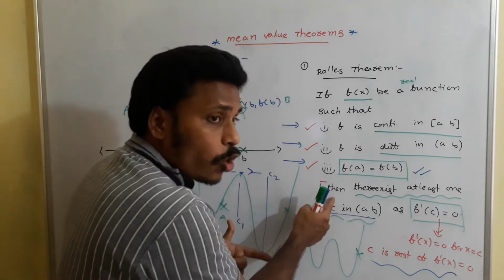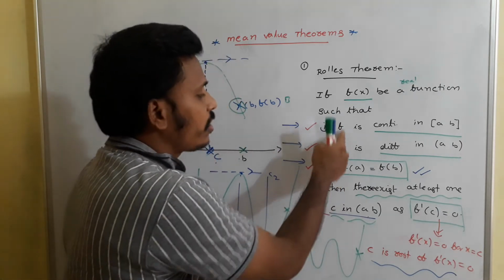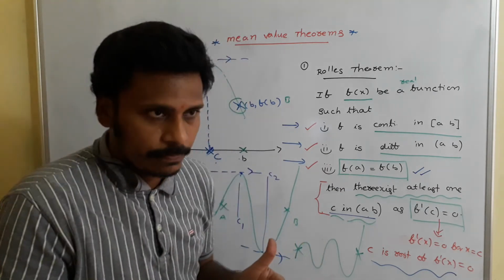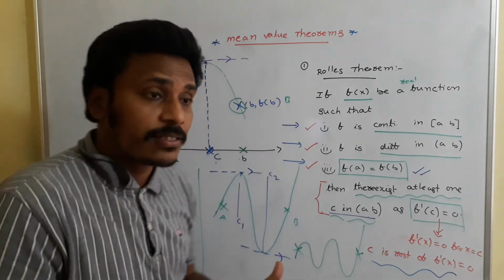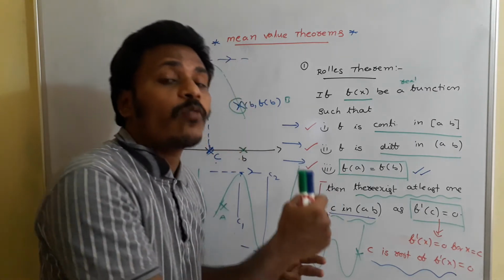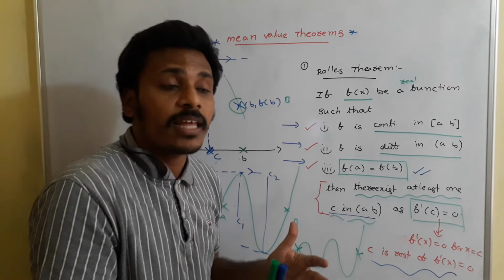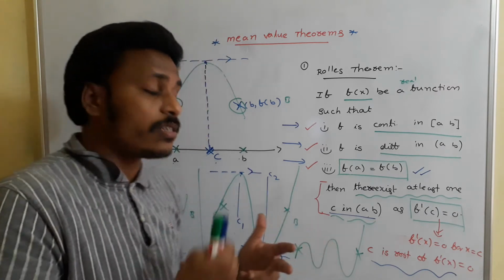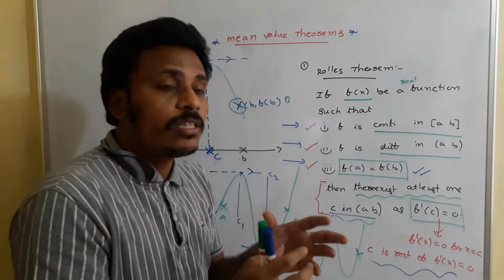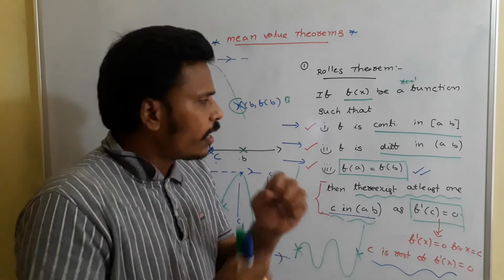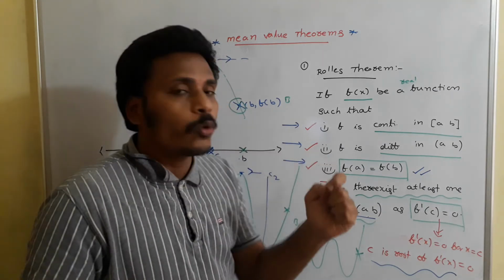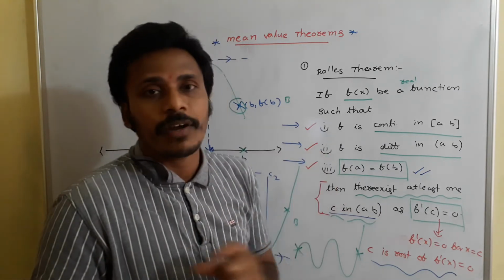As well, if these three conditions are okay, then we can conclude this statement. But if this statement is okay, then we can't conclude these three conditions. In the sense, the converse of Rolle's theorem is not acceptable. Whereas one more point is, there exists more than one c. Sometimes there exist two possible values for c or sometimes three possible values for c. Right? So these are some precautions we need to memorize before using this Rolle's theorem in solving different problems.